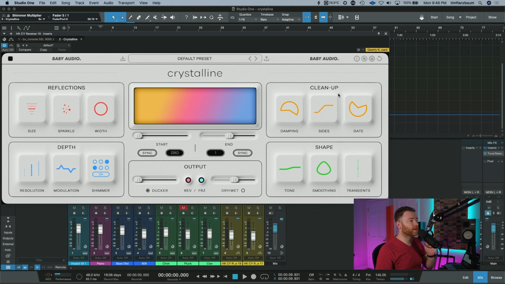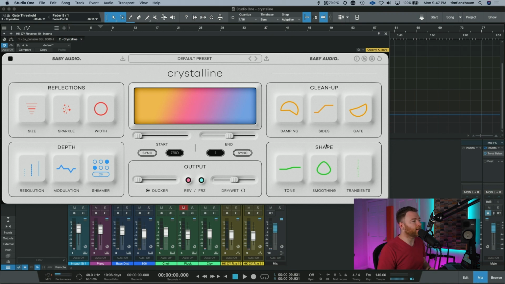Jumping over the middle section, we have cleanup. This is where you can actually dial in the sounds after the fact. Maybe you want to adjust the cutoff frequency of just the sides of your reverb. So you can go here and slide it up or down to roll off the lows for the sides. You also have your dampening control here, so it's your high cut and low cut, allowing you to tailor the sound. And if you really want to go with like an 80s sound, there's a gate in here as well. And on the gate, you can adjust. On the right-hand side is your release time, and on the left-hand side is your threshold. So once the reverb comes to a certain point, the gate will just cut it off.